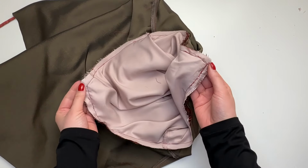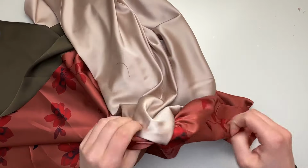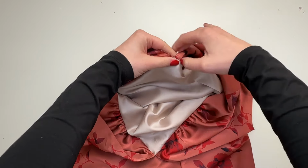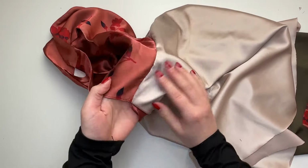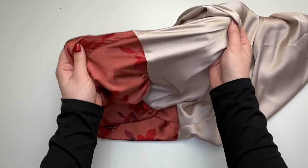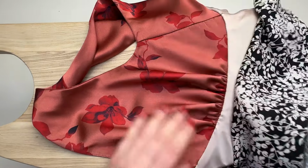Now check if you have sewn properly, especially the corners of the bodice on the center of the back and front of the dress. They should align without overlapping. Now press the entire bodice towards the dress to ensure a smooth finish.